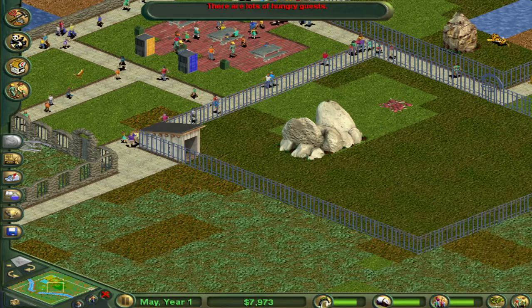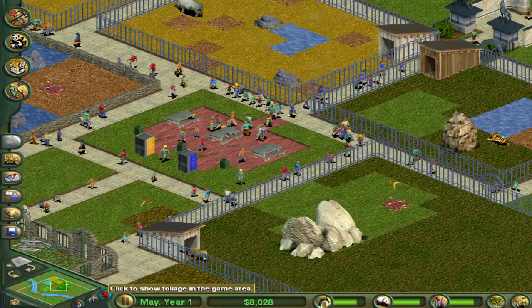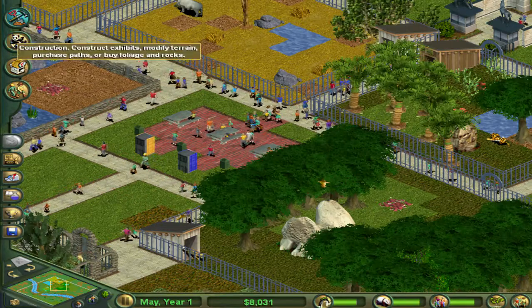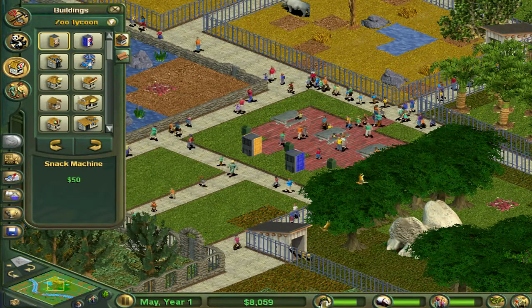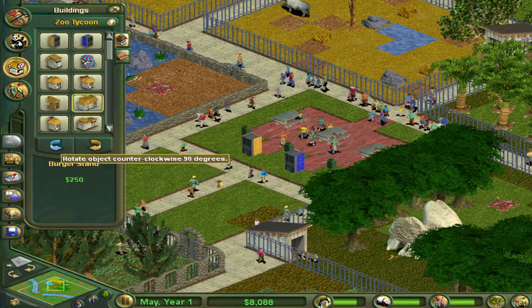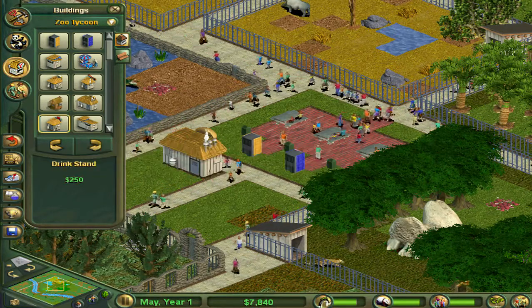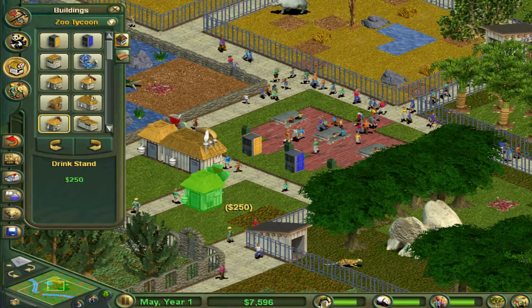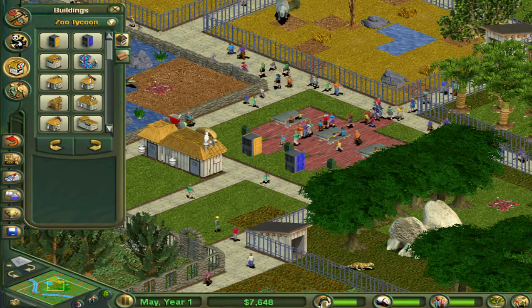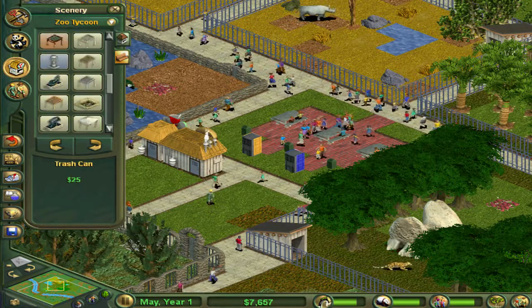There are lots of hungry guests. Okay, well, I guess we're not set to go. Especially since our clouded leopard lost a little happiness. We need some buildings for our hungry guests. So let's get a burger joint here, with a drink stand next to it. That should be nice, huh? We'll like that. Let's put a few more.